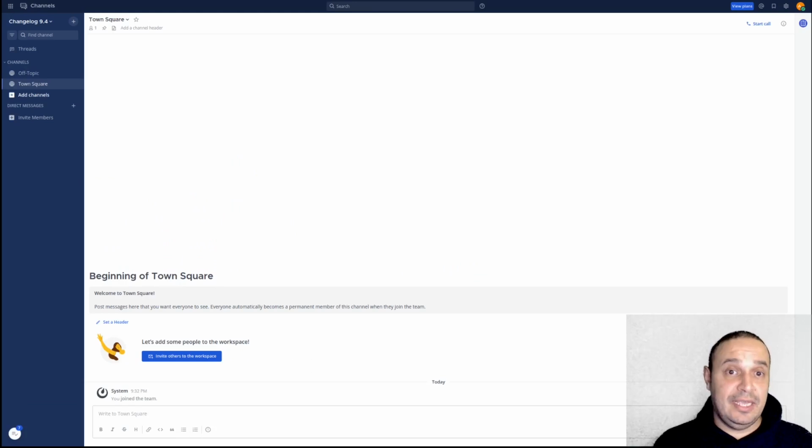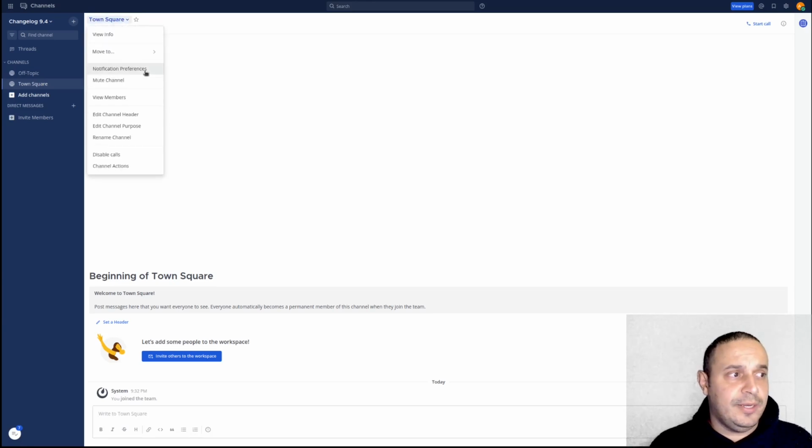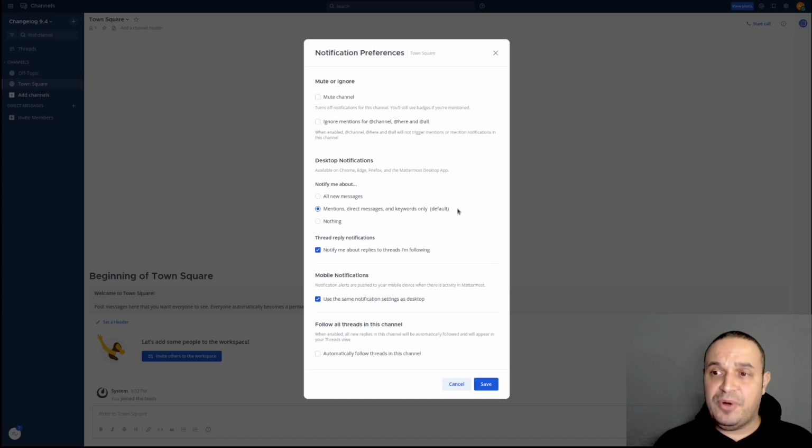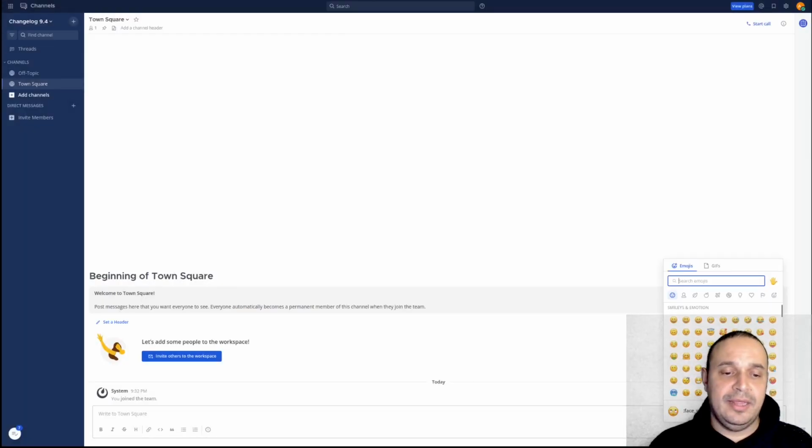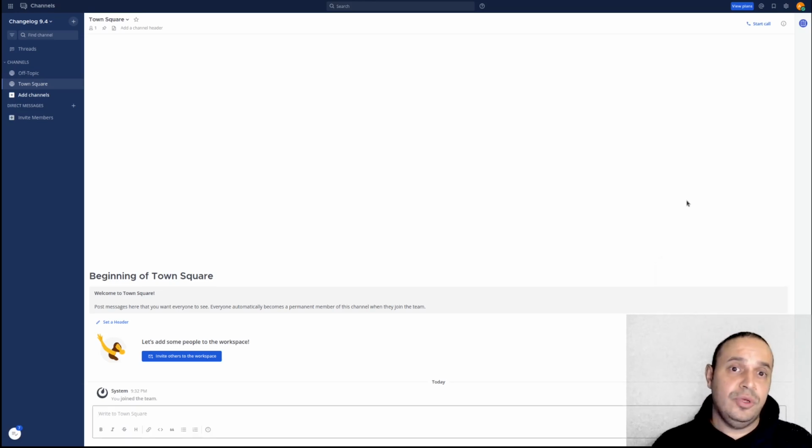This release, in terms of user-facing features, is a very light release. We are going to see only two things. One is this new design for the notification preferences of the channel that is more appealing and easier to use. And also a small improvement in the emoji picker. Whenever you hover over an emoji, it now has a slight growth. And that's it. That's for user-facing features.